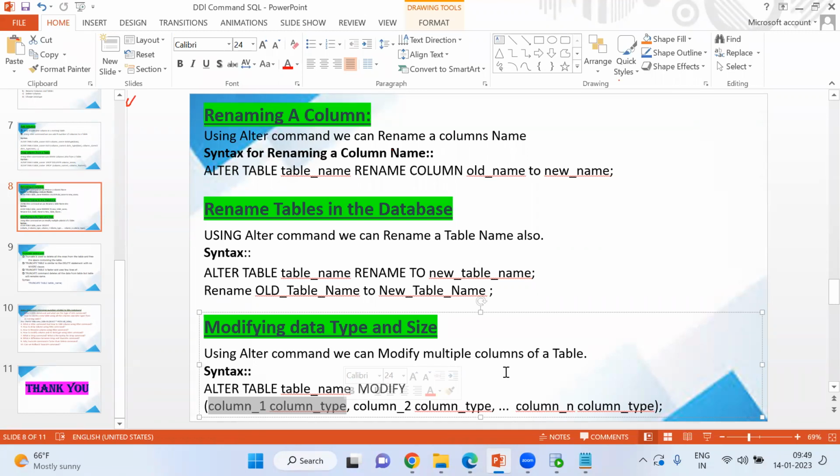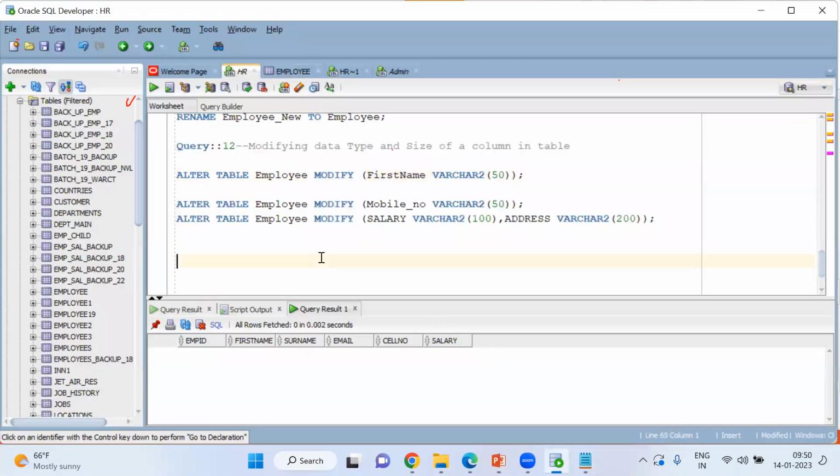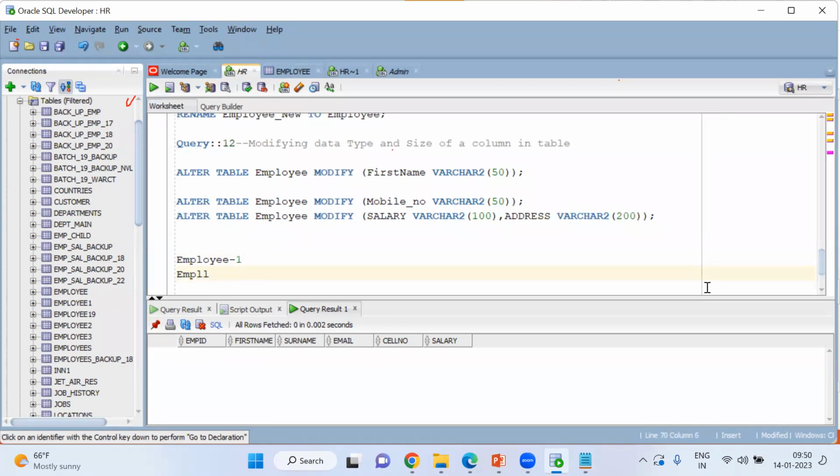Is it a language rule? See, in many places, when you write a dash, it will not work. If you are giving the table name as employee dash 1, it will not take. If you write employee underscore 1, then only it will take it. Why don't we write employee 1?